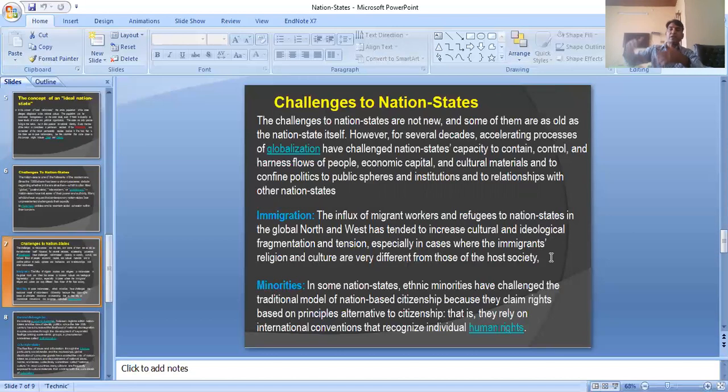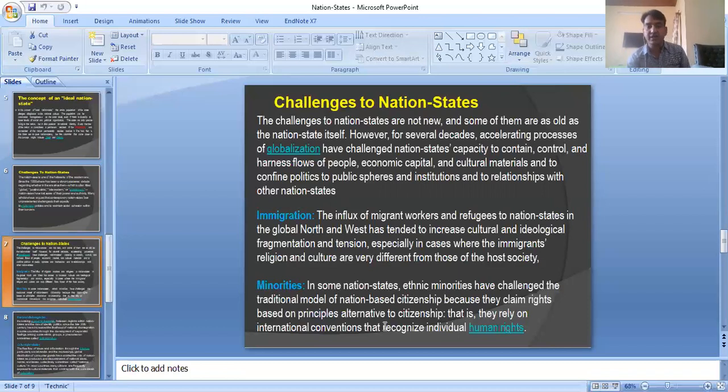When these immigrants come to the host countries, they have different religious affiliations and different languages, and they come from different cultural backgrounds, so they come with their own culture. Once they are here, they challenge the local cultures and local authorities, because they follow their own culture. In this case it is very hard to maintain cohesion, the closeness and unity of the people. So immigrants always create problems for the nation state.